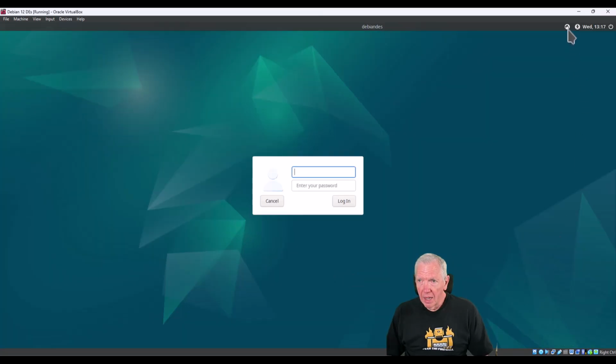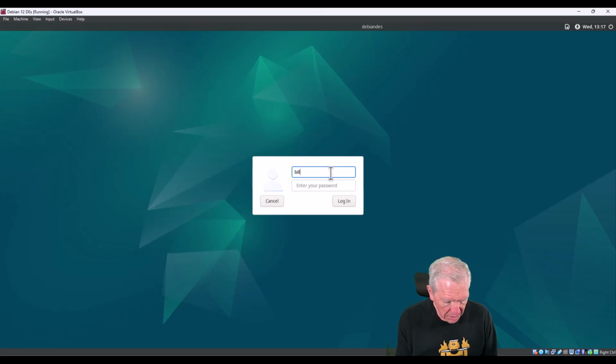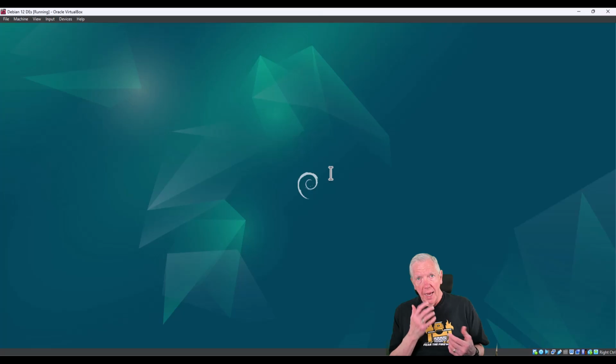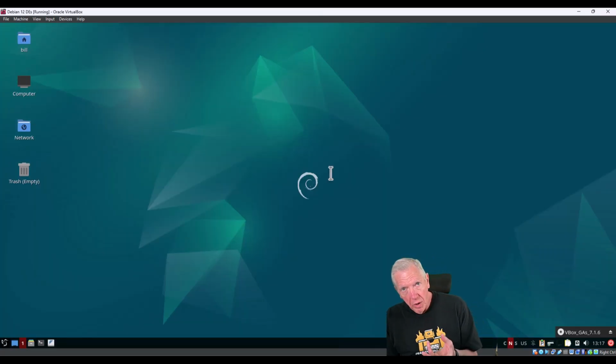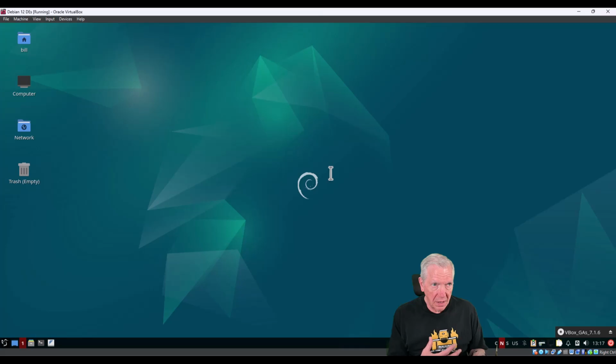Let's take a look at LXQt here. There it is right there. And why am I doing this? Well, because when you're out at distrowatch.org and you're looking for different distros that you want to try out and see if you like them, a lot of them offer you the ability to download them using multiple desktop environments. So I just wanted to know, well, what do these things look like? And why would I be interested in one over the other?